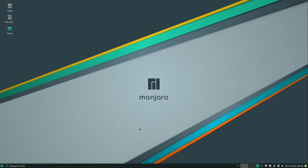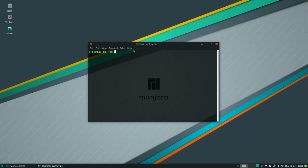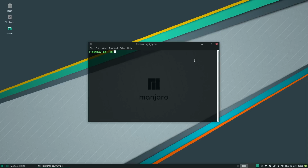I'm also curious about other applications that might be installed here. So I'll go ahead and open this back up here. So we have the terminal emulator. It's defaulting to XFCE4 terminal, which is actually a pretty good terminal. So no problem there. I personally like Terminator on low resource machines or distributions that use fewer resources like XFCE. I'll often use that terminal emulator, but this is fine.